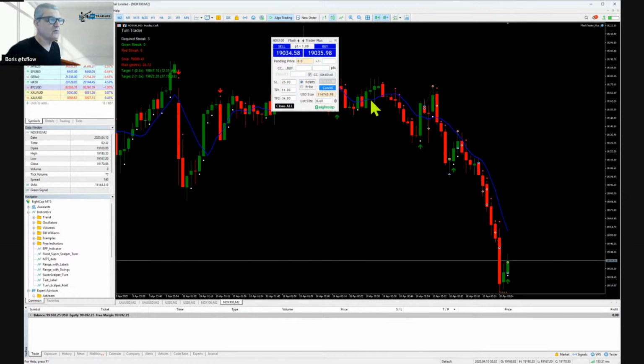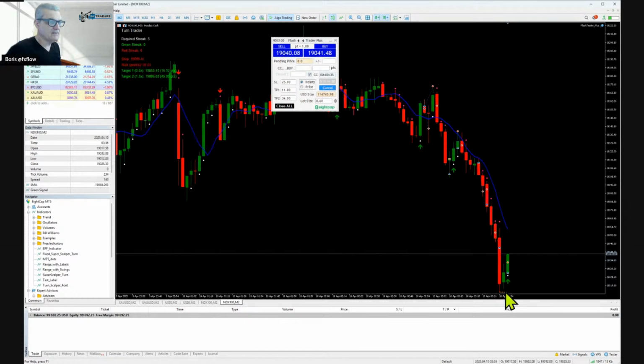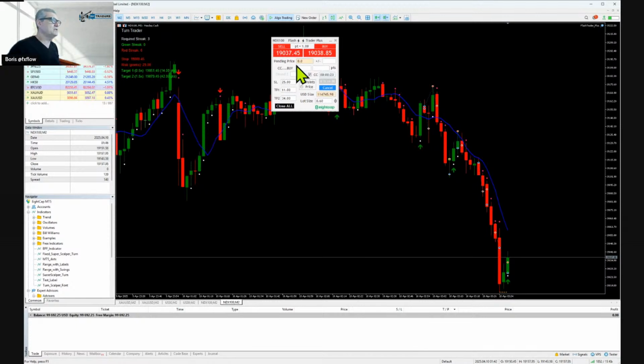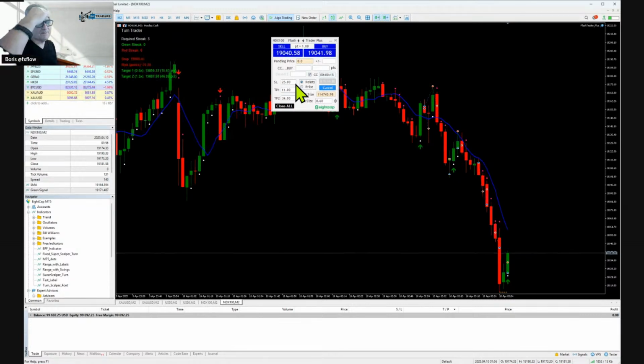So I'm just basically waiting for this candle to close because this is a legitimate turn trade in NASDAQ. This is the stop over here, as you can see. And I'm just watching the risk parameters and everything else over here. So risk parameters are like 31 points. We're going to have to adjust it once because they all could change until the candle closes, and then we're going to set them in stone here. So where am I? 16 seconds left here.